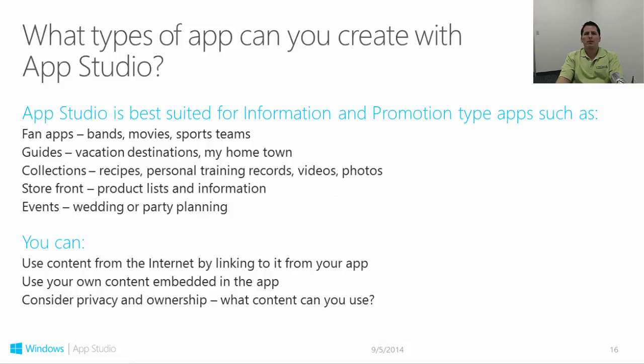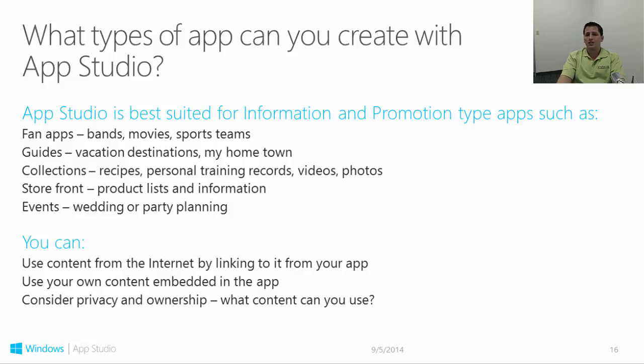Let's revisit the type of app that App Studio is best suited for creating. Earlier, we took a look at the broad range of app types you might encounter on an app store. We also briefly discussed the breadth of information and promotion type apps that exist today. App Studio is well suited to build this range of app types. Whether you want to make a fan app for your favorite band, or you want to expose items related to a very specific hobby in a special storefront app, App Studio can help.